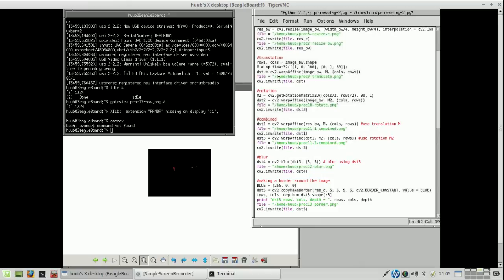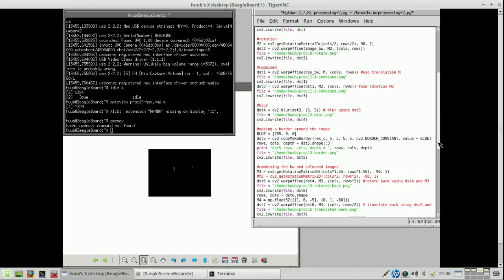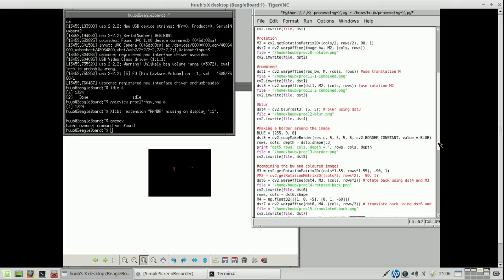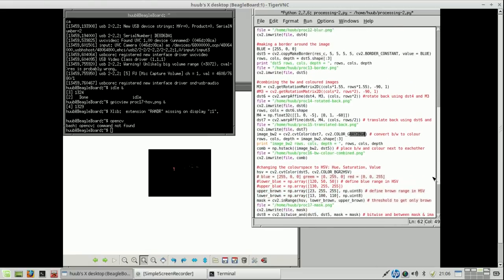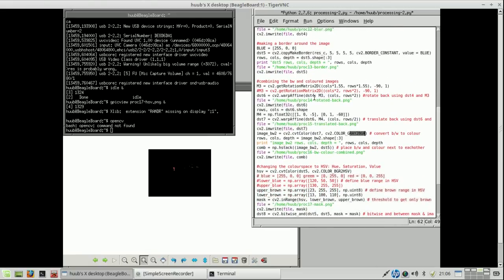And here I have used that all, making a border area around it, combining. So here once again I use image BW.